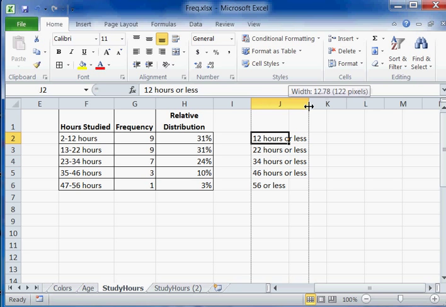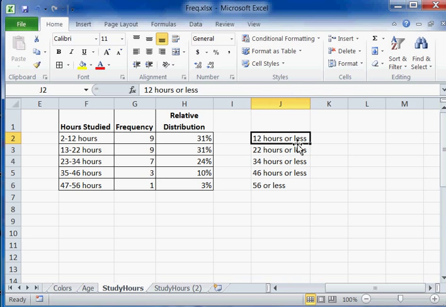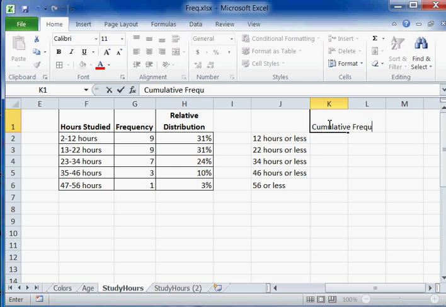All right. And here what we want to do is, again, we've worked with frequency, but I want to find cumulative frequency. That's going to be a little different. We have, again, a little different criteria that we're looking for here. And the other thing we're going to take a look at is cumulative relative frequency.